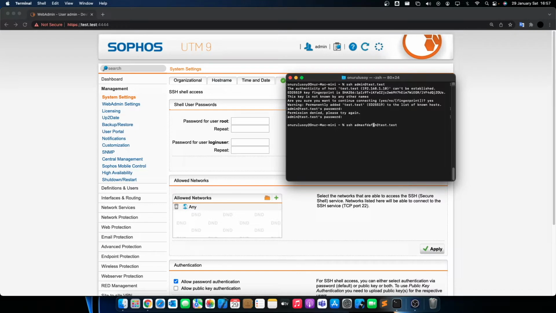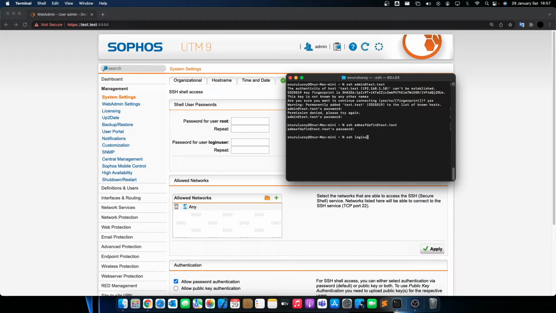Let's just write a random name in here. It's the same. It didn't change anything because there isn't such a user either. Okay. As I told you, there are only two users by default: the root user and the login user. The root user has no limits on what it can do, but the login user is a limited user, though not too limited. I don't know the limits of the login user. You can just read the documentation for the limits. Let's try to make a root connection to our firewall. Or before doing a root connection, try a login user connection to our firewall.